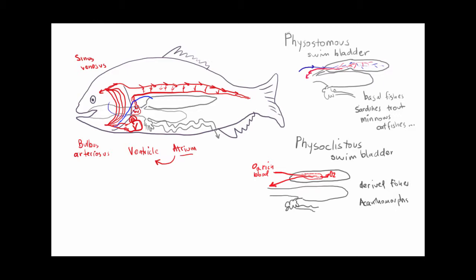We have this gas gland. It uses a sophisticated countercurrent mechanism to secrete and absorb oxygen from an airspace inside. That structure is derived from the physostoma swim bladder. Okay? And the third thing we find evolving as a derived state from the fish's physostoma swim bladder are the lungs of tetrapods. Okay?